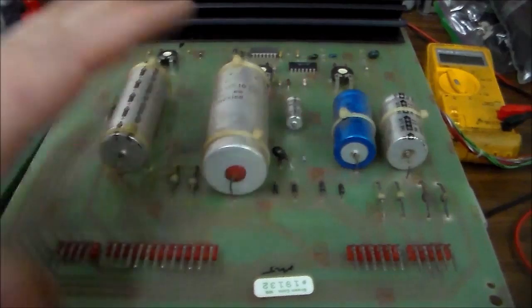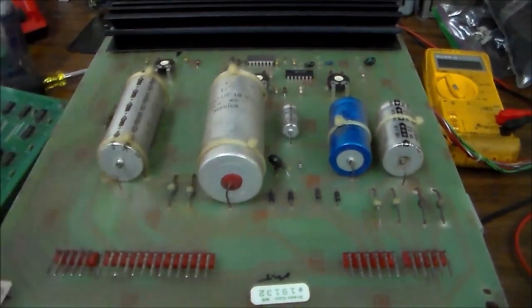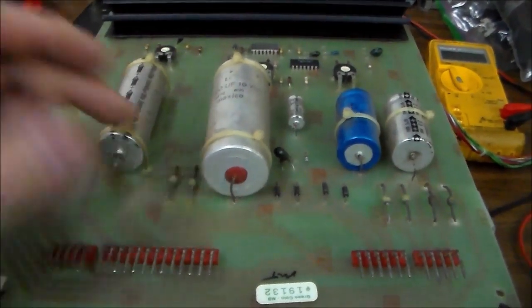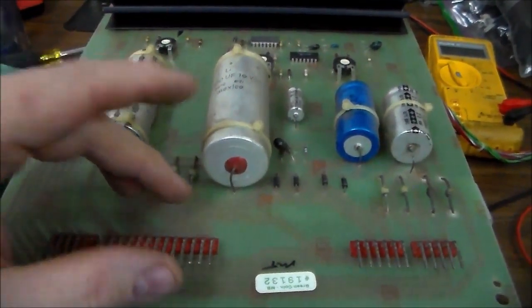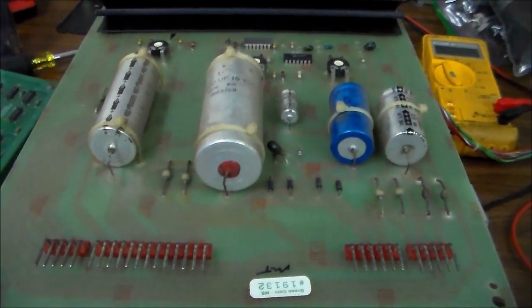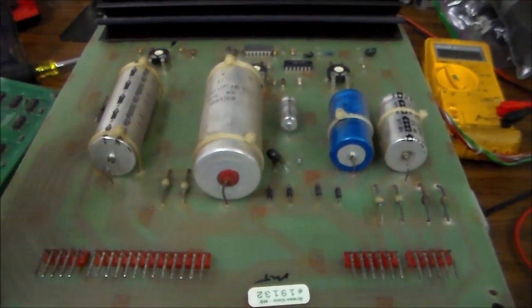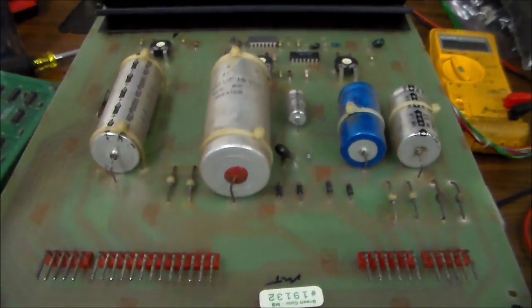A lot of people think, oh, the modern switching ones are much more reliable. That's just not true. These old ones are just as reliable as those. It's just they're real old. So this thing has been working up until recently. I mean, it lasted what, 30 years? One of those little box switching power supplies might last 10 or 15.